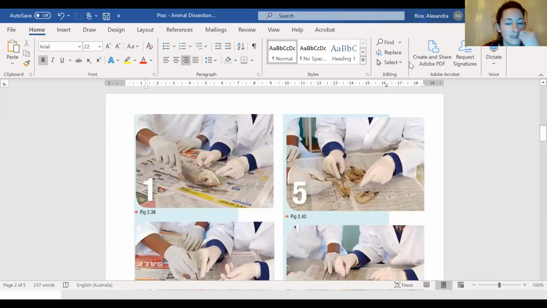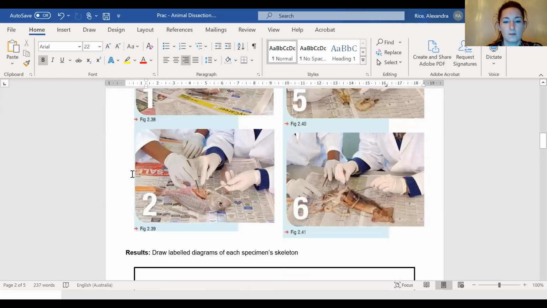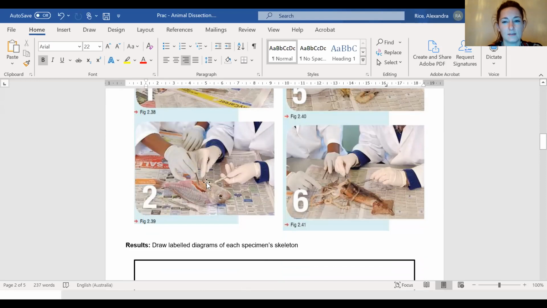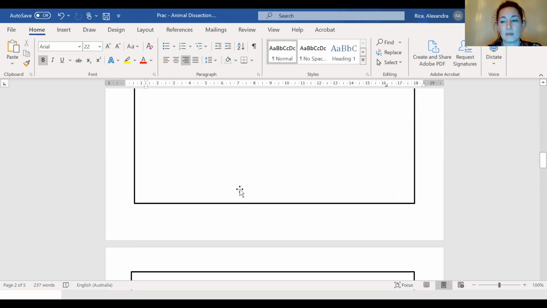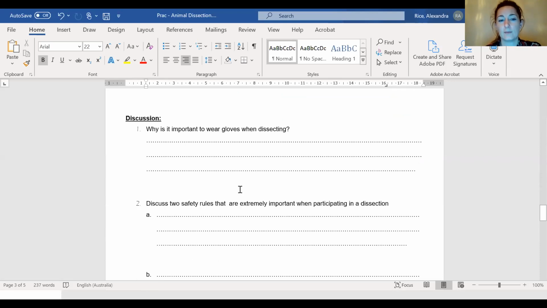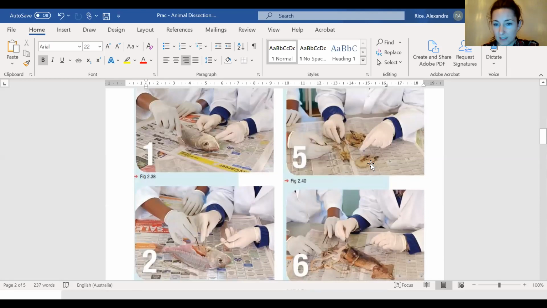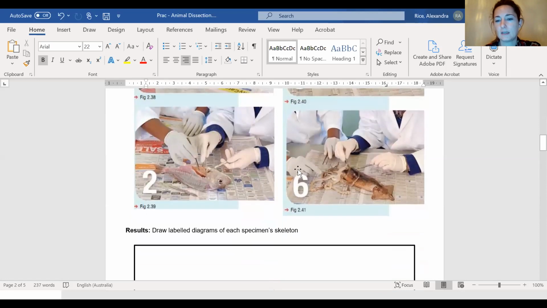So as you can see here, you're going to have your organism or your fish on its side. You're then going to cut lengthways down the organism, okay? You're then going to draw and label the diagrams of each of the species of organism, even though you haven't dissected all of the animals, all right? Obviously here your prawn, you can see that the person here has separated the external part of the organism from the meat or the flesh. And then here, your calamari may look a little bit different to this one, so don't expect one to look like that.